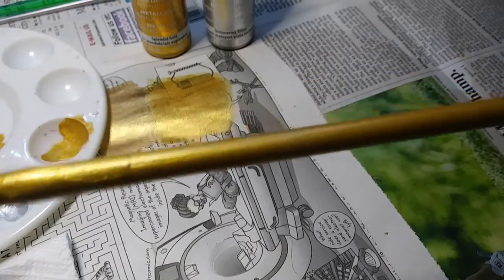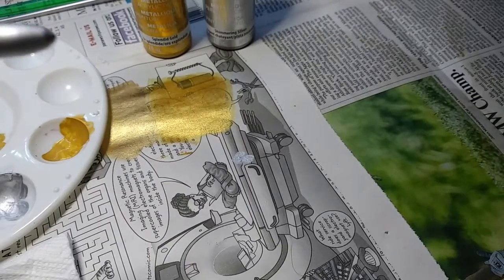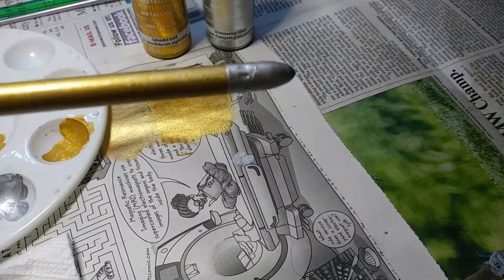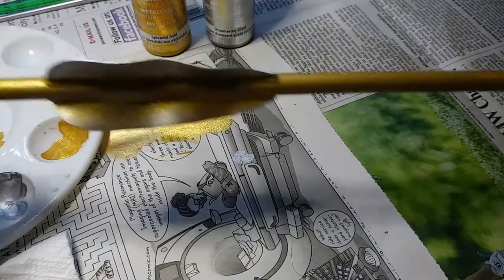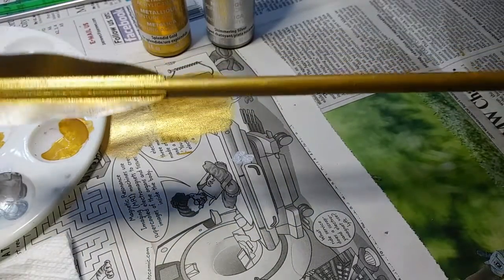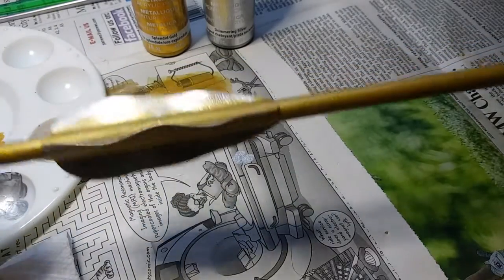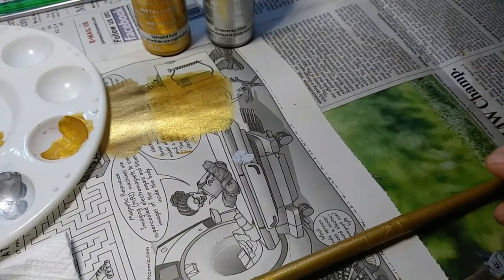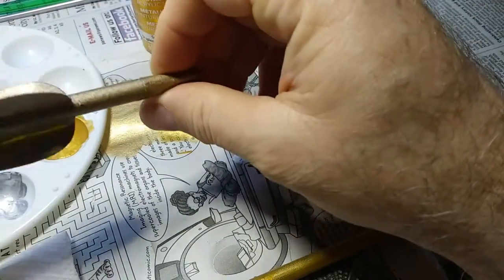So I got to thinking, the show that this is going to go toward is Sherwood Forest, which is being done this weekend at the Port Arthur Little Theater. And if I remember right, the story is this is supposed to be an award for whoever wins the archery competition. In which case, I probably shouldn't even mess with this silver part. This is the other arrow, and all I have to do is paint this end part here gold.